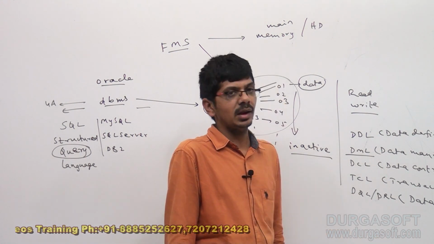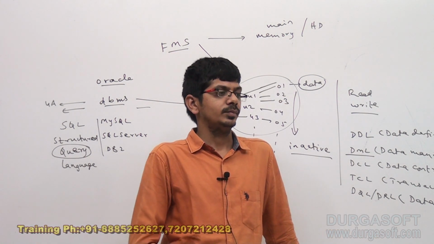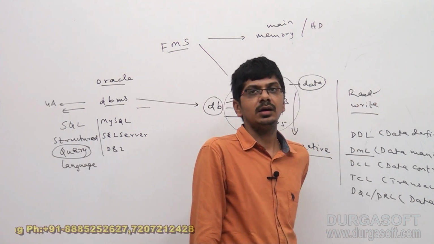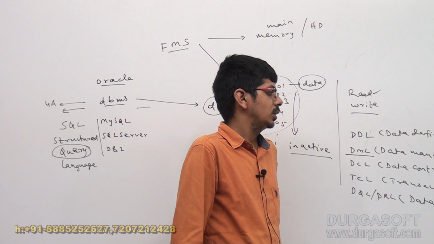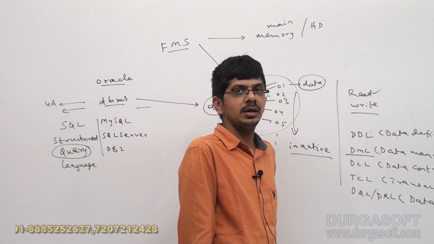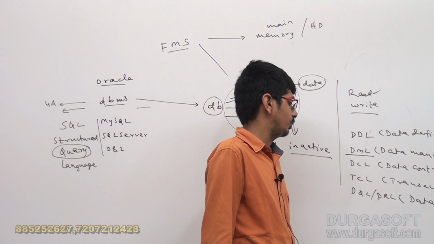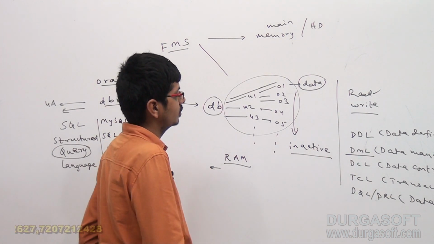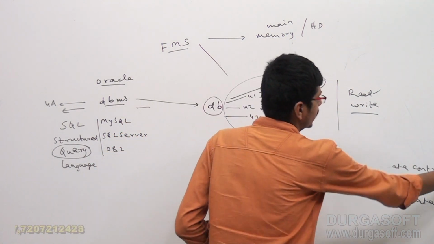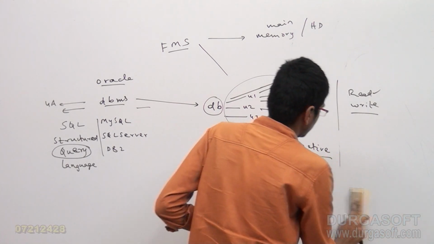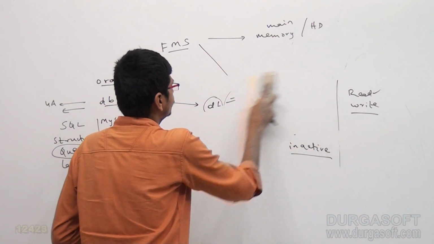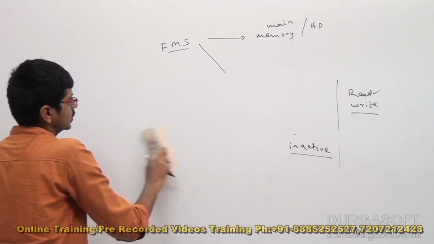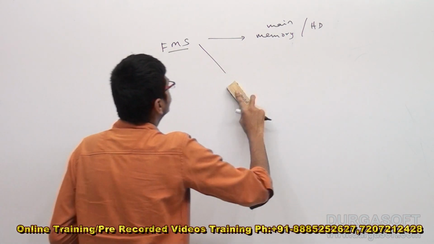DQL, data query language, is to retrieve the data. I said reading, so for reading the data, retrieving the data or asking for the data, we will be using DQL. Okay, so now we will be learning what are the commands, what are the queries we have in the different sub languages of SQL. Before going to that, we will be classifying the types of objects here.